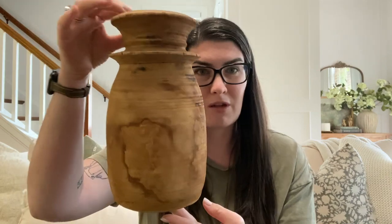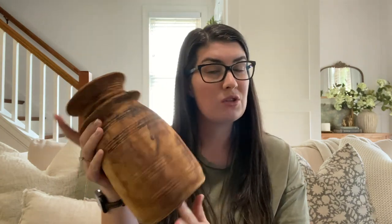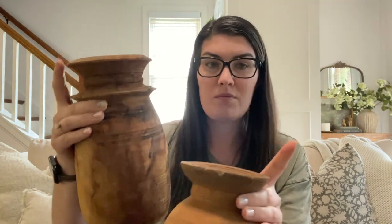I was thrilled to finally find these wooden milk jugs at an affordable price. I've been struggling to find some that were less than a hundred dollars — I found one a couple months ago and it was wobbling like crazy. These are a great tabletop decor piece as is, but they also have an opening so you can put some floral stems in them too. I got this one as well as a smaller one so I could have them paired together. They do come across a little orange on camera, and they actually are slightly orange-toned, so my plan is to scrub them down with some bleach and a scrub brush and leave them outside in the sun to lighten up the color ever so slightly.